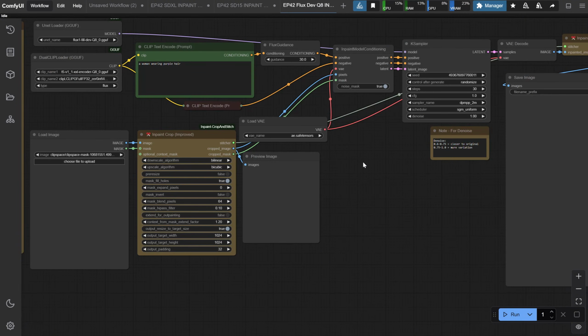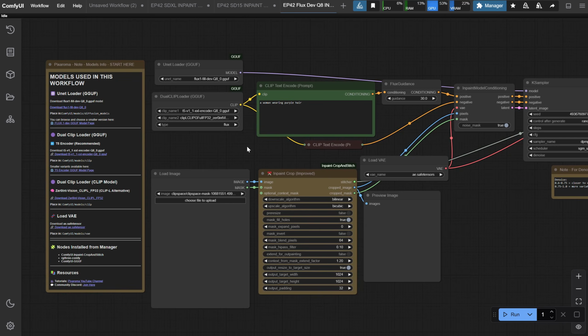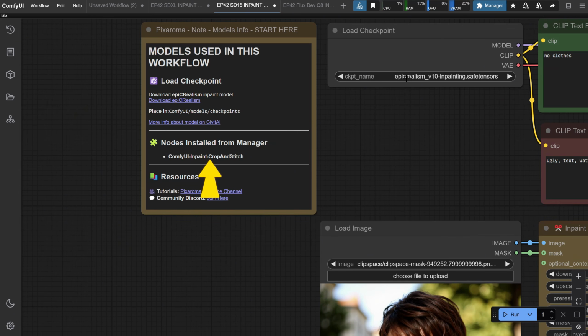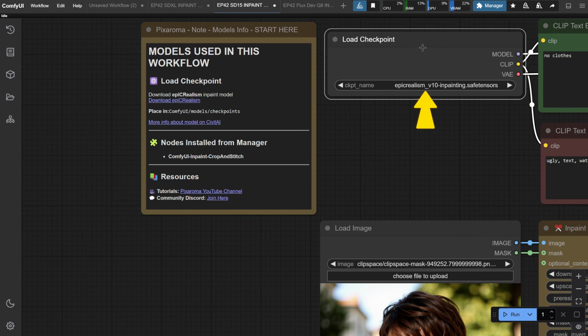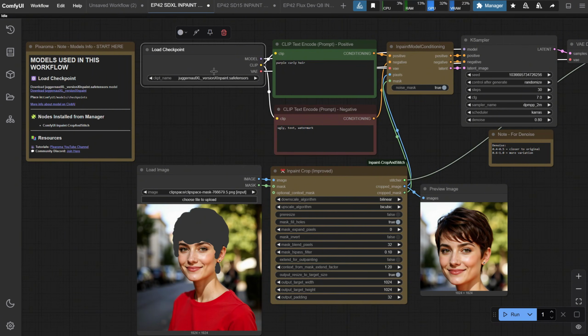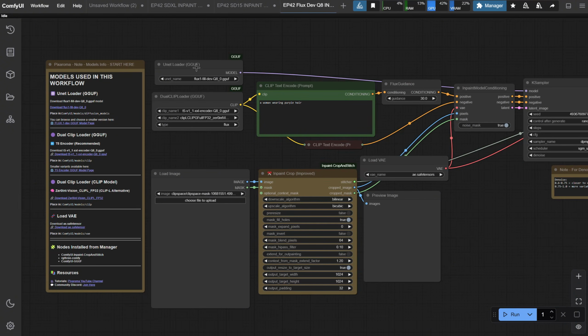For the Flux model, it's very simple. We just need a few more nodes to make it work. If we look at the SD workflow, we only had the model and 1 node, and we loaded the model in the load checkpoint section. For SDXL, the same approach applies, where we load the Juggernaut Inpaint model, but for Flux, to make it run faster, I added the UNet Loader GGUF with a Flux Fill version. The GGUF models are much smaller and faster than the original Flux Fill.